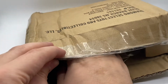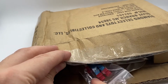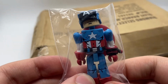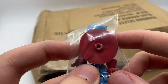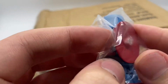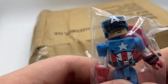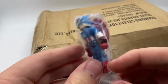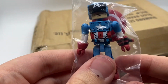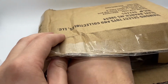Alright, I'm reaching in, trying to feel around. We got, oh yes, this one I was excited for. Captain America Minimates. I don't have the good one. I got some paint splotch or something around there, like some tape. But I don't have a comic book Captain America Minimate, like a good one. So this one was one I was like, okay, I gotta get. What else?